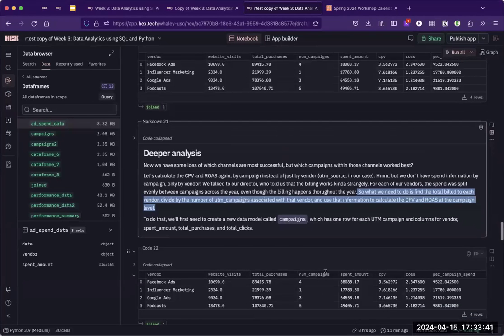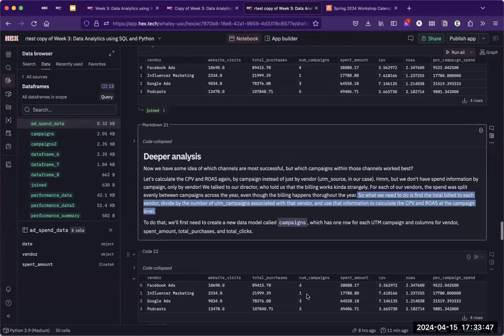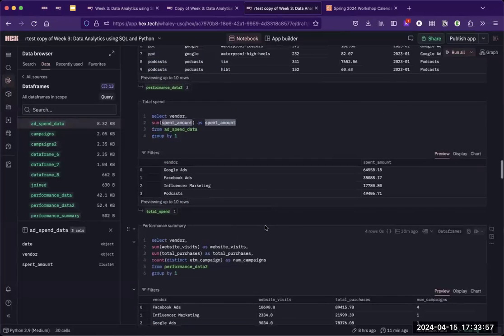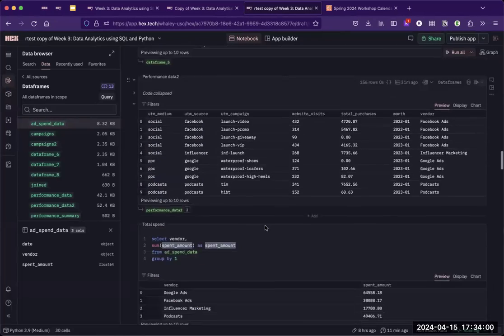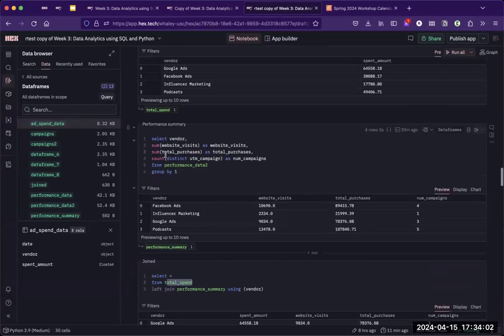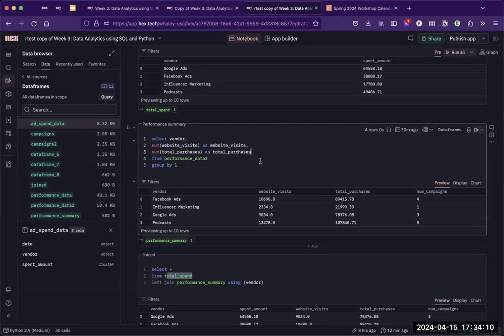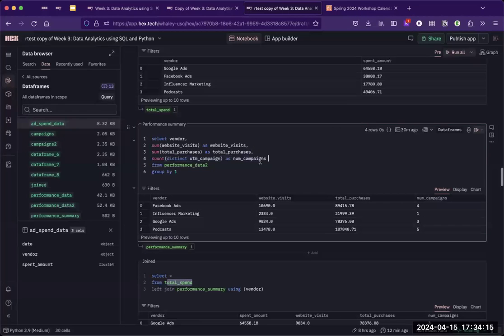All right. So maybe we haven't used that number yet. It's possible that in my original data modeling, I might not have had a number of campaigns column. But when I get here, I realize I'm going to need it, because I need to figure out my per campaign spend. In that case, I can go back up to my original data modeling piece where I did my little summary. I might have just had it without this last line. You can imagine, just to do ROAS, I didn't need number of campaigns. So I might have just written it like this. In that case, I can just scroll back up, add this line in, add my number of campaigns.